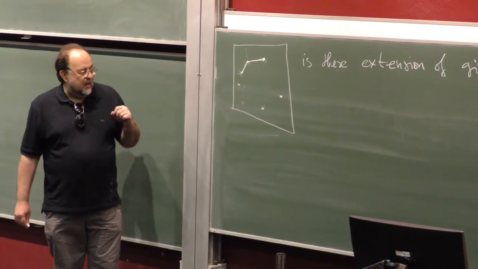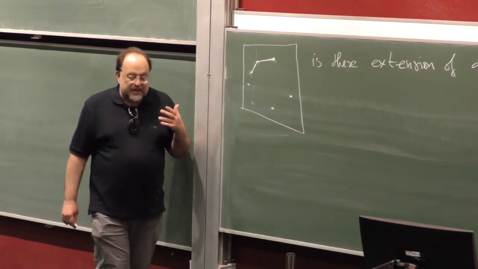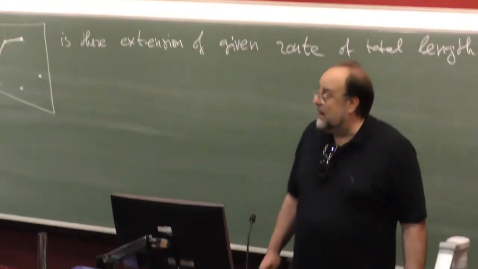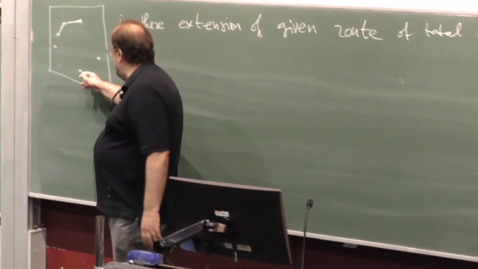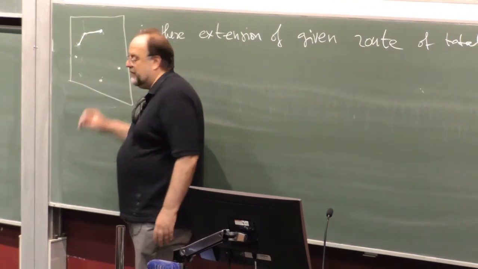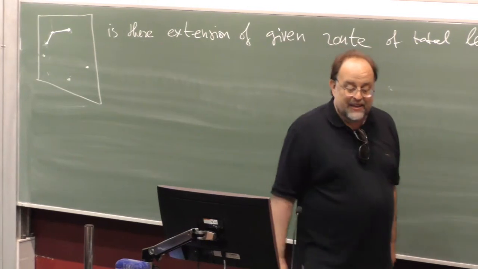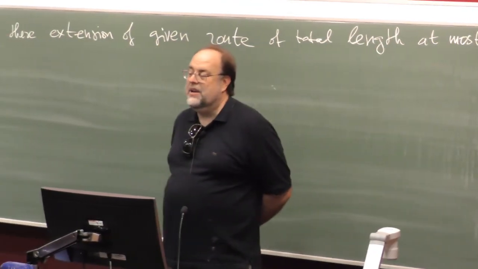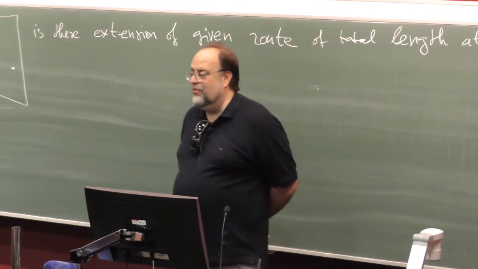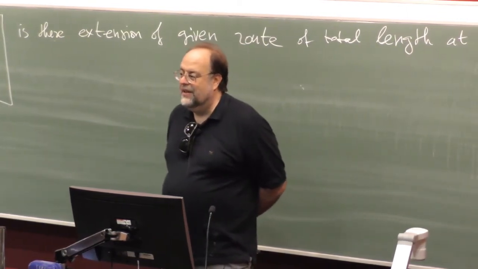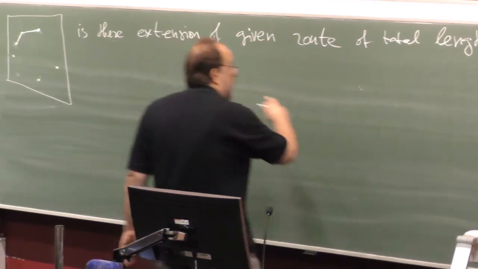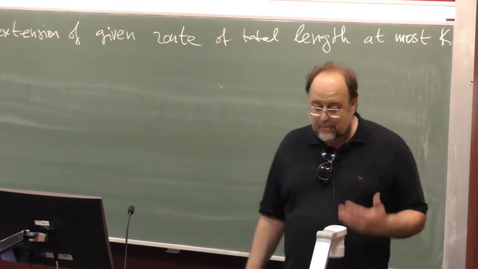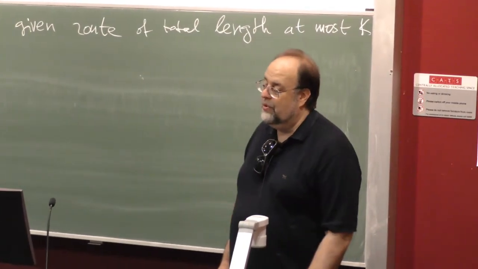Okay. So now, if you have an oracle that tells you, for a given bound, if there exists a route or not of that size, how can you find out the length of this optimal route with few calls to this oracle? How many calls do you need in order to find the answer? How would you do it? So you have an oracle that answers the question, is there a route of size at most K? And you want to consult this oracle to determine what is this minimal size route. How would you do that?